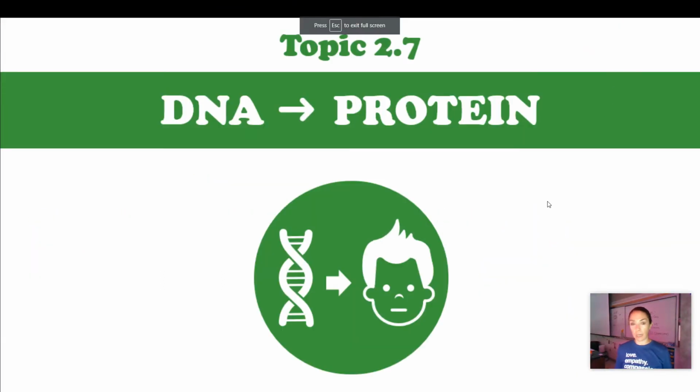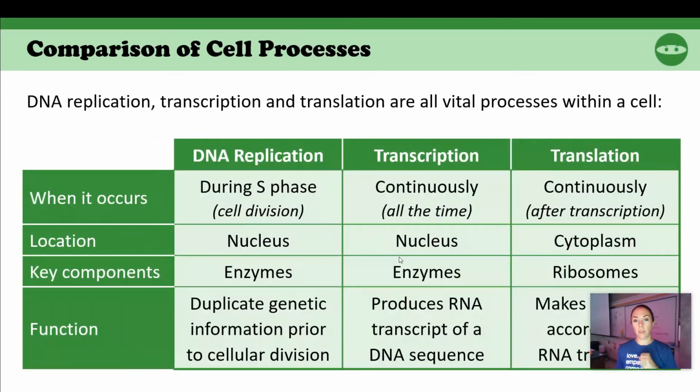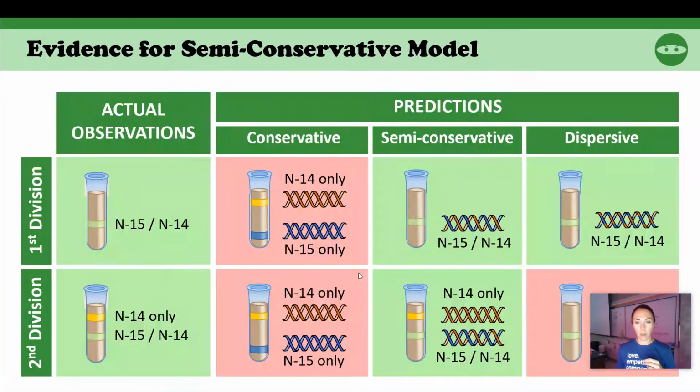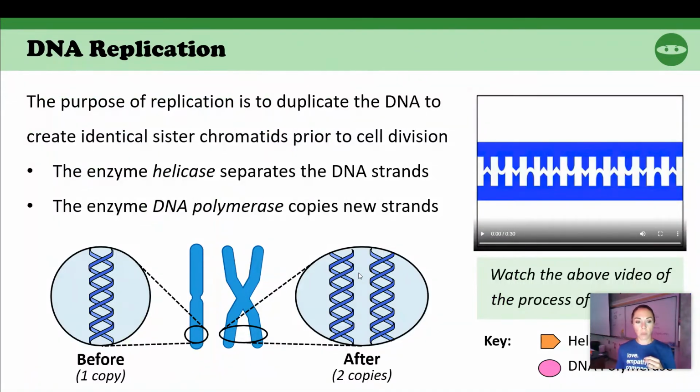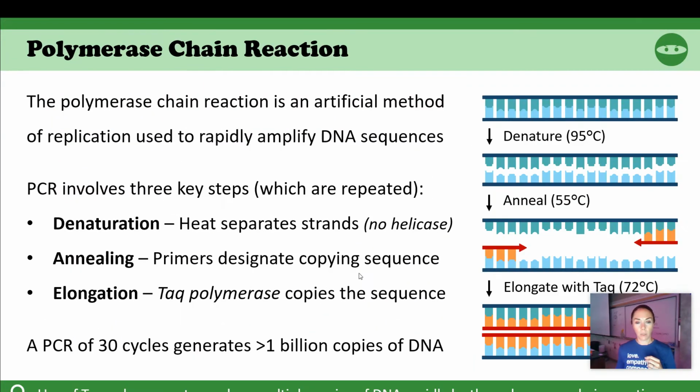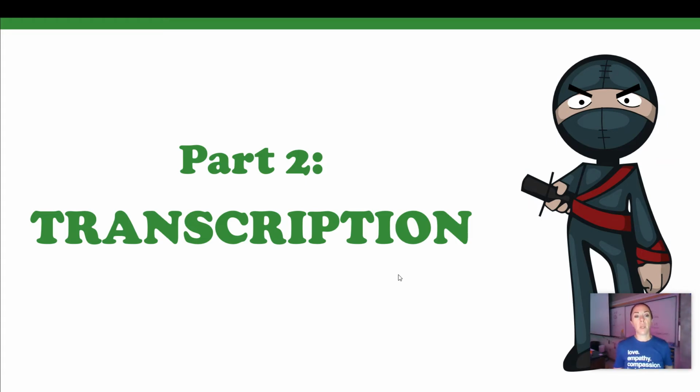We were looking at DNA replication, right? So how DNA makes an exact copy via semi-conservative replication. And now we're looking at how do we get from here to there, right? How do we get from being these little pieces of DNA to having all these different proteins? And here we go. Yay, part 2.